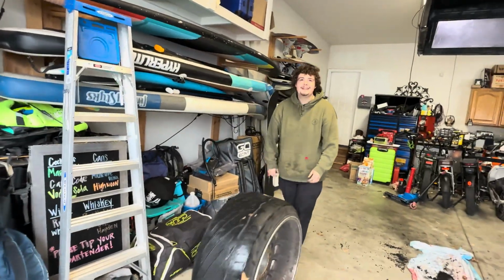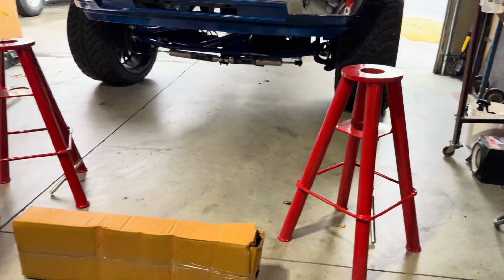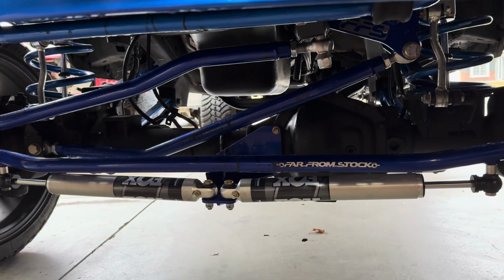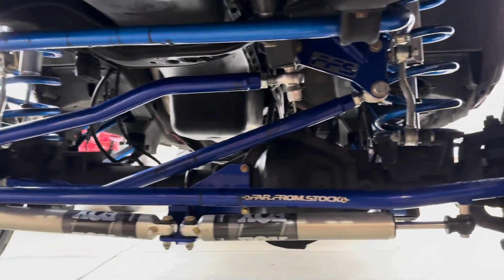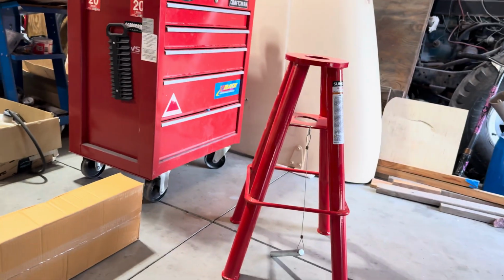Back to good. Adding on to that last little bit, I just received some new jack stands. The reasoning behind those jack stands and why I bought these is because when I did my front end work, we had to drop this axle all the way to the ground to be able to put the springs in, the shocks, and a lot of these bars. And we had to use my dad's co-workers because we didn't have jack stands tall enough or ones for the rating of the weight. So I went ahead and got these SunX jacks, 2 10-tons.